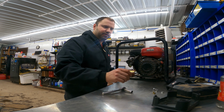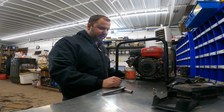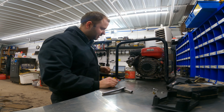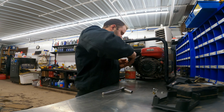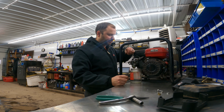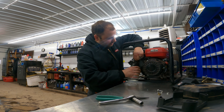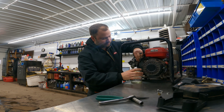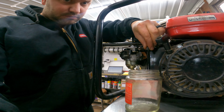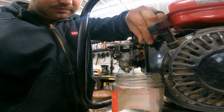Alright, so what we have to do is pull off the fuel line, run it into this glass jar that we got, and if we're correct, it'll stop filling up the jar. So let's take that fuel line off. Alright, and what we're going to do, we're going to pull this fuel line off, and if we're correct, the flow is going to slow down. See how the flow slowed down all the way to just a trickle?